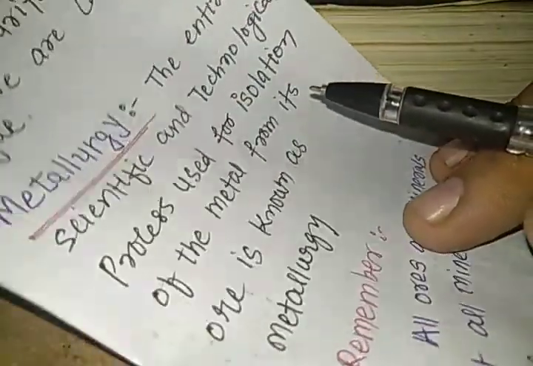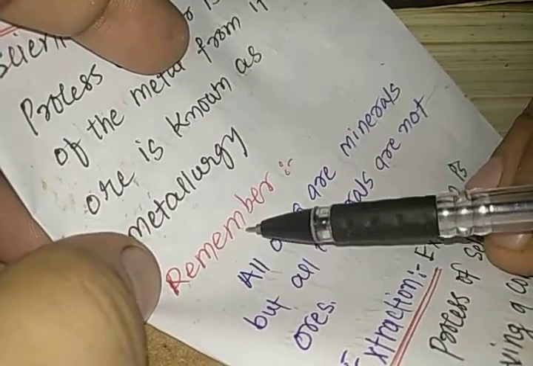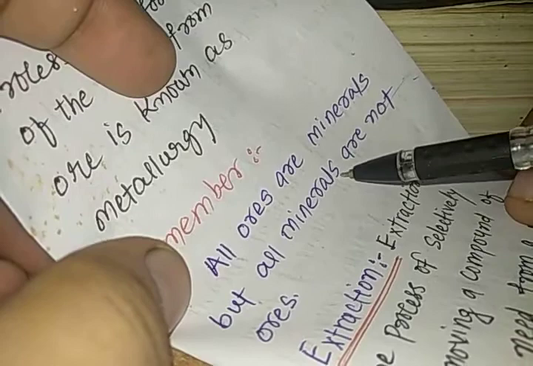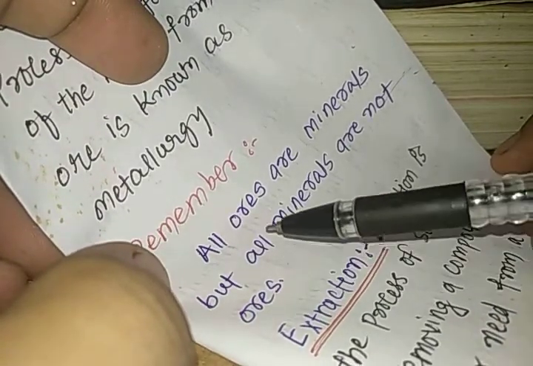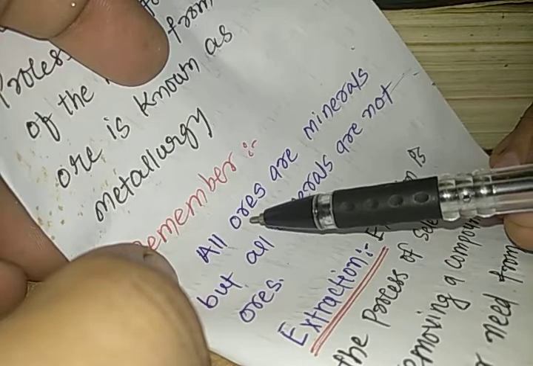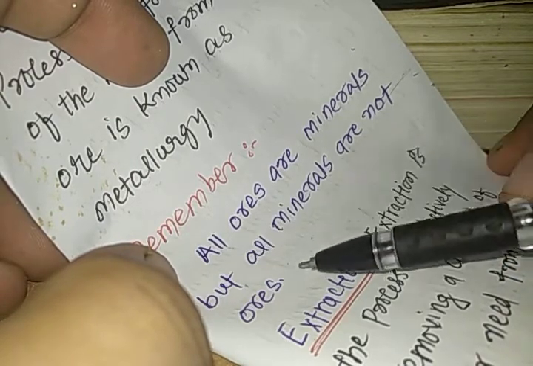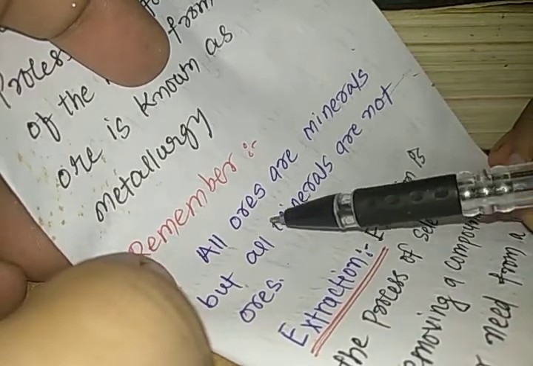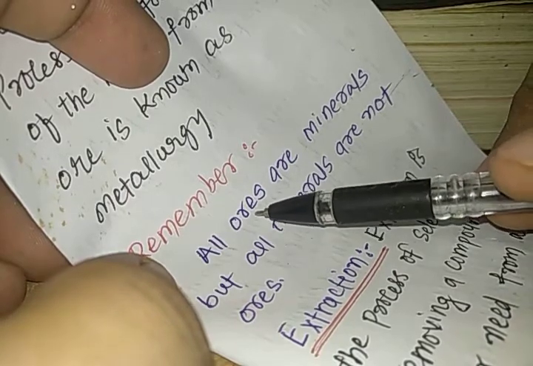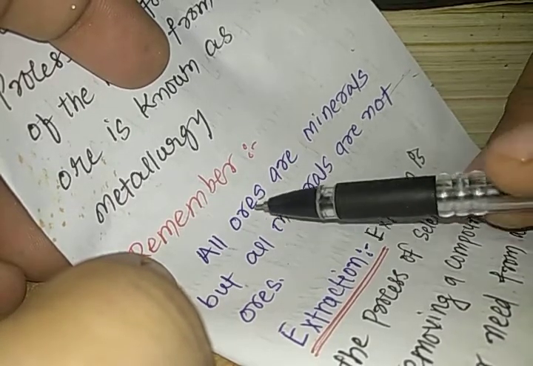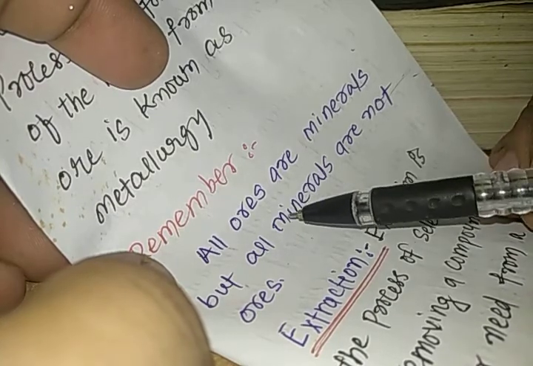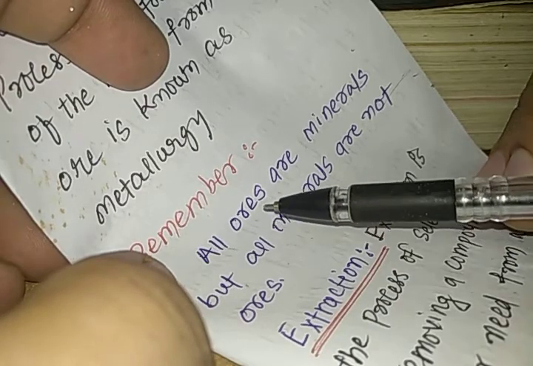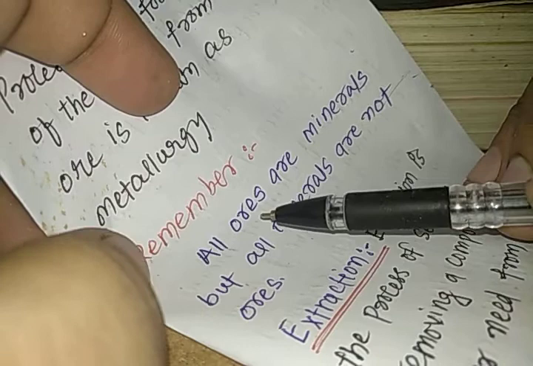So, I want to share one more statement with you. Remember my dear students that all ores are minerals but all minerals are not ores. It simply means that you know all minerals cannot be ores because mineral from which an element can be extracted easily and economically is ore. But all ores they are minerals because they are the compound of that particular element available into the earth or into the sea water or in the air and in which the element exists. So, this is what we understand.